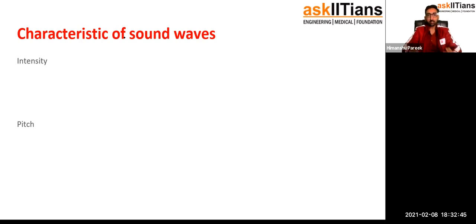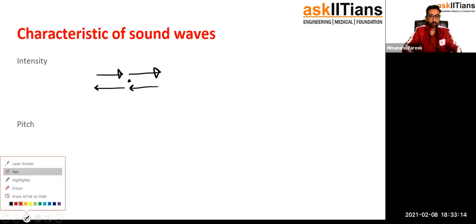Now, let us talk about this particle. This particle is supposed to vibrate this way. It will go this way, then come back, again go this way, and then come back. So that is called one oscillation. In the case of a string wave, it was going up and down, but in the case of sound wave, it will go left and right. I hope you are getting my point. So that is called compression and rarefaction. So the particle vibrates in the direction of the wave.